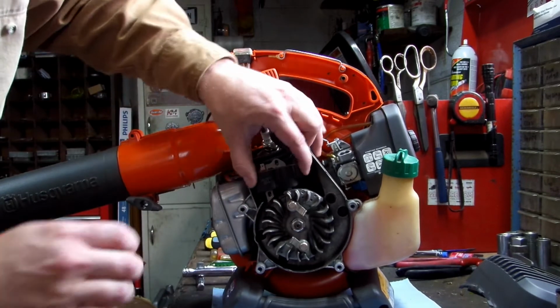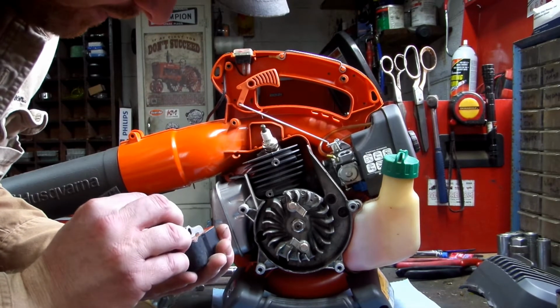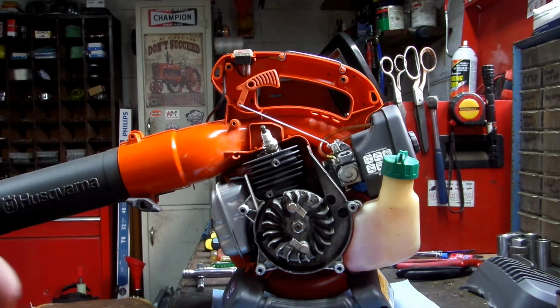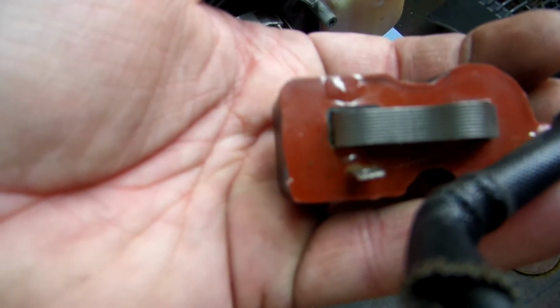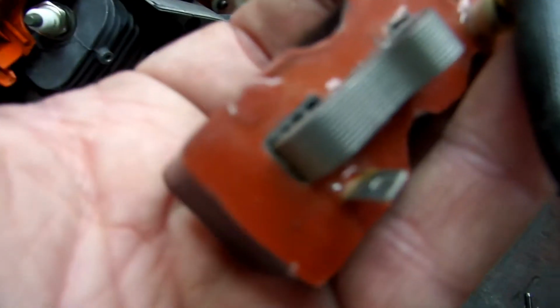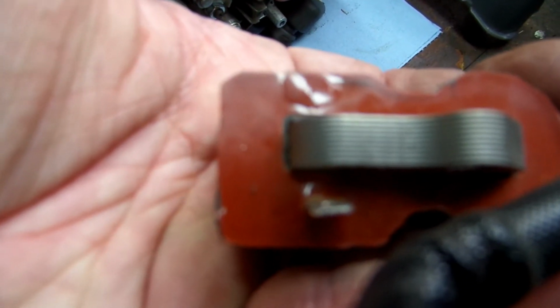I mean, the coil looks brand new. There is some bubbling. I don't know if I can show you this. Focus. There is some bubbling on it. Let me zoom out. There you go, you can see right there. There is some bubbling. This unit's a year old. The guy said he's used it only twice last year.